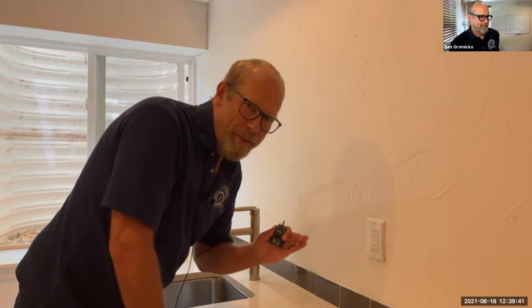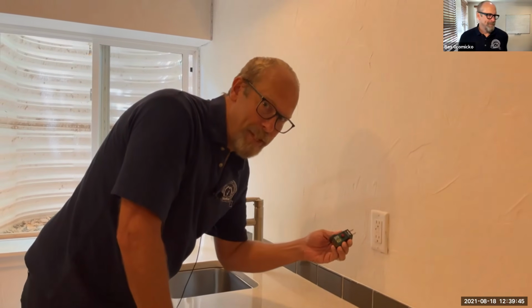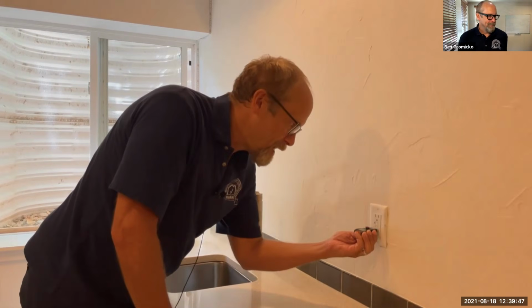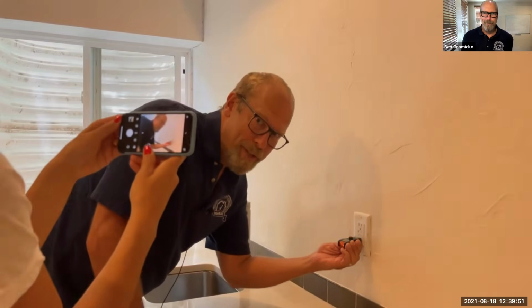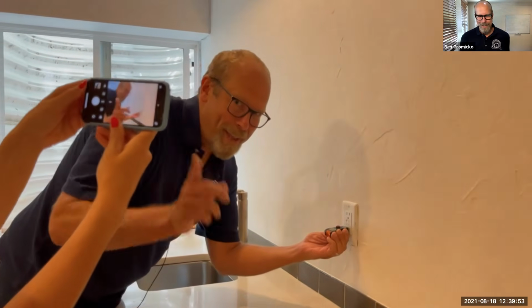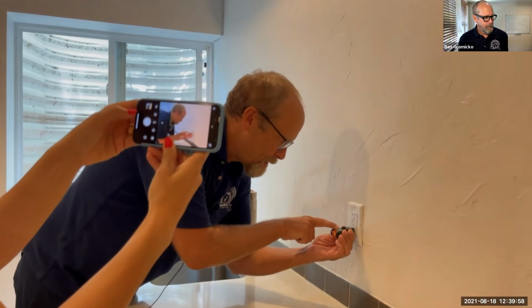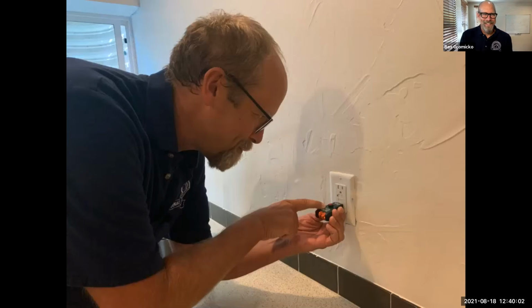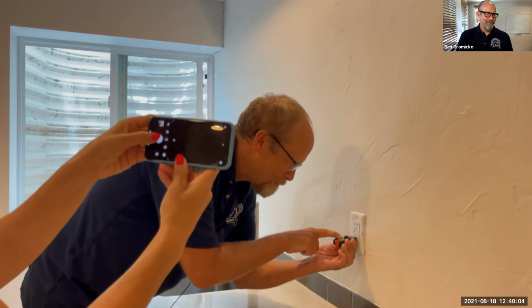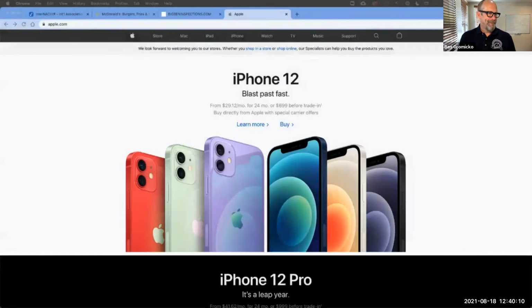Another great action shot for your home inspector website is you inspecting an electrical device like a GFCI. It's all about safety. So get your GFCI tester in here, get your friend to come in to take a picture of you, and she's got it now in the right direction by now. And now take a look at your GFCI tester, look concerned. She takes a picture. And those pictures are action shots for your home inspector website. Awesome.